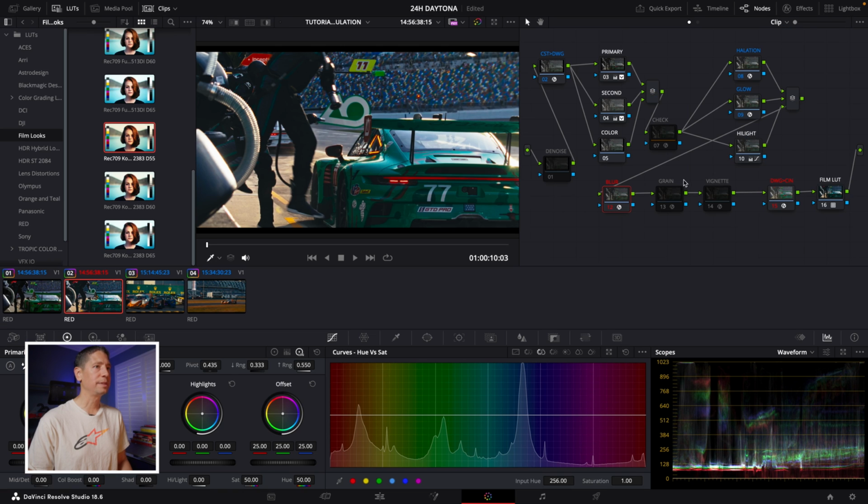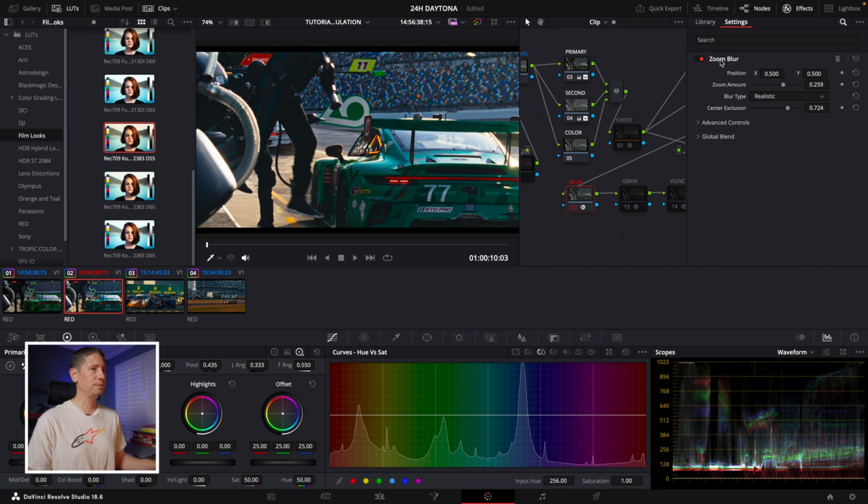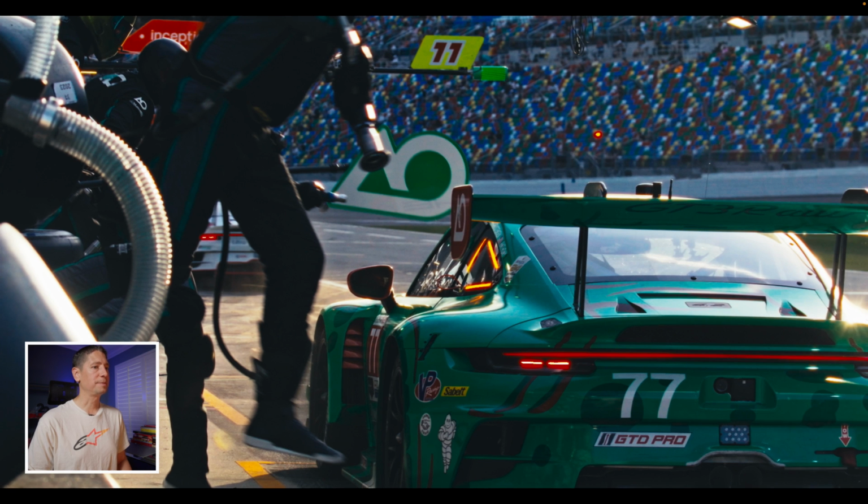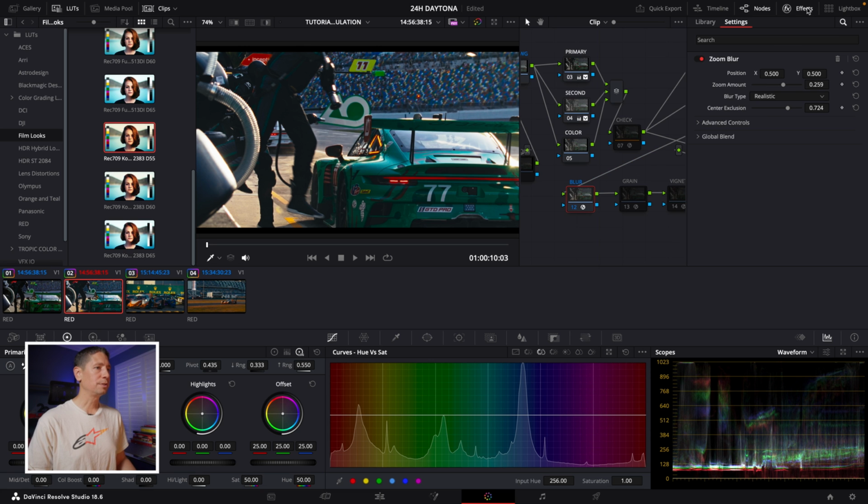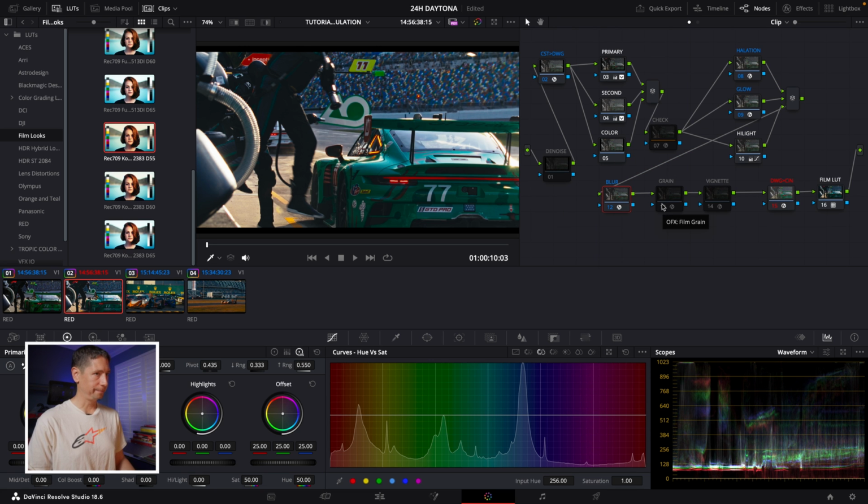This is something I've been experimenting with. In this particular case, I'm using a zoom blur. Again, also in the OFX, you can just do a search like I've done and add it to a node. But I like to play around with this. I don't use it on every shot, but sometimes I find that injecting artificial, be it as it may, physical flaws into the image helps sell the illusion that the glass or the hardware used may not be so modern. So you can see a very subtle effect here. But I find that oftentimes with the other nodes that we're doing here, it gives it just a bit more believability.